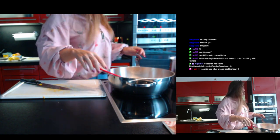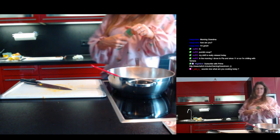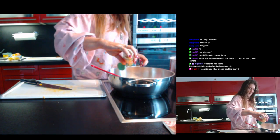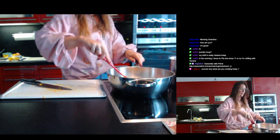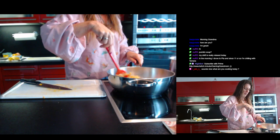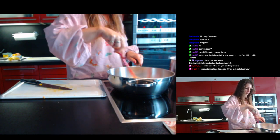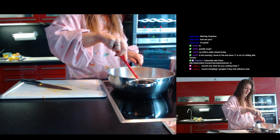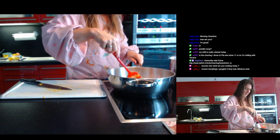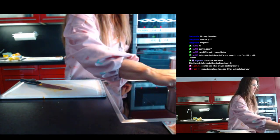So, yes, and then we need a little bit of cinnamon. A little bit of cinnamon. And now the breadcrumbs are ready for the dumplings. They are ready, so we put it away.